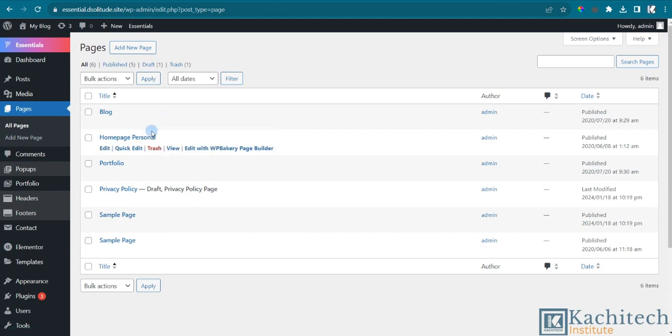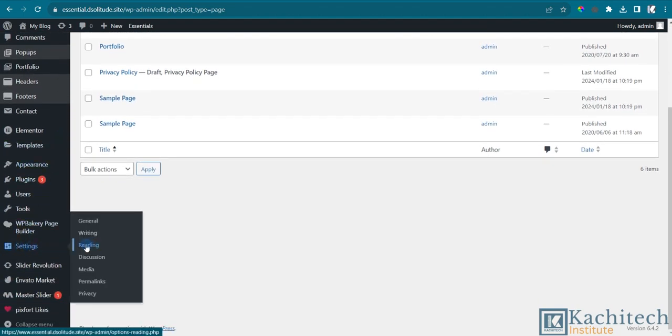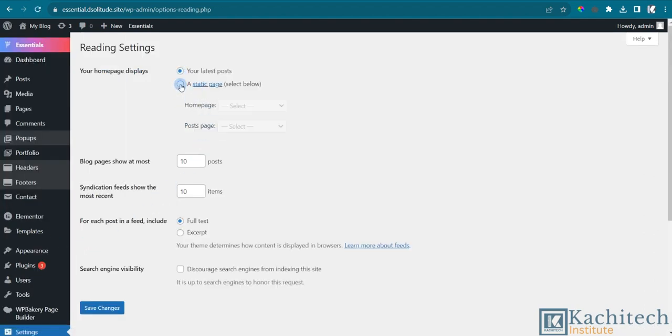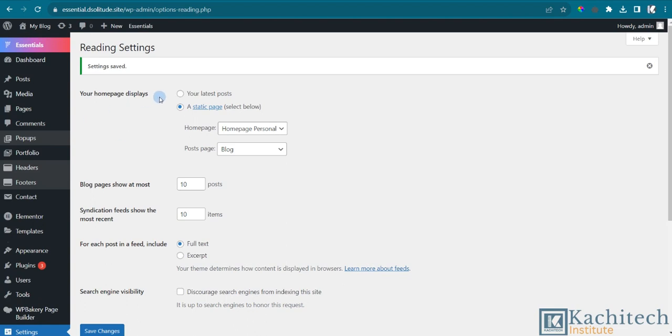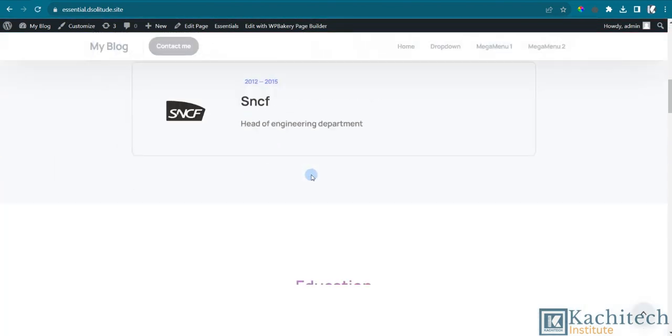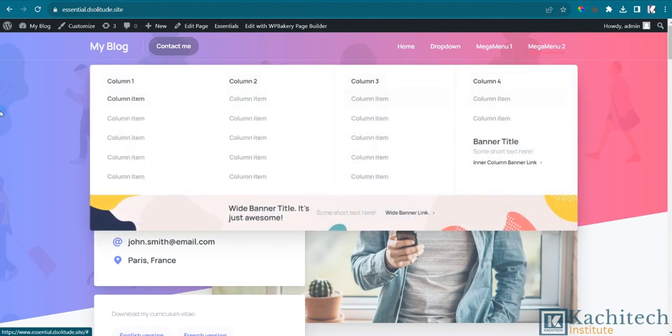So what you're going to have to do now is come over to settings, then reading. You have to set your site to be static because it's still on the default, which is the blog. So you put static and then you select the home page, which is this one. Then you can set your posts page as your blog. Once you've done that, you just save. Good. Now if you view your site, it's going to show the correct site.